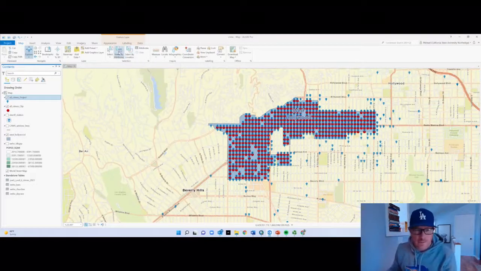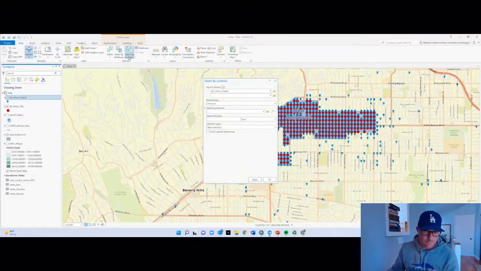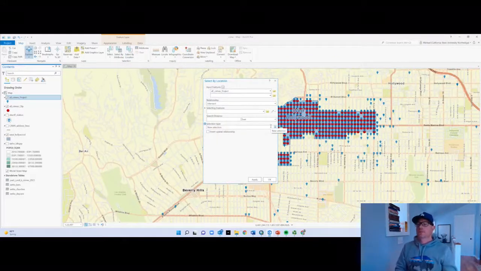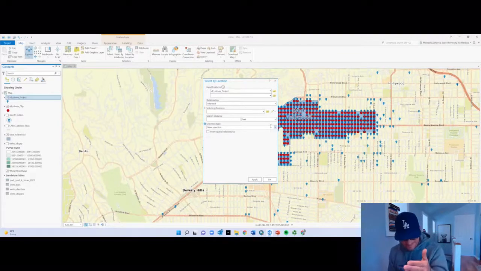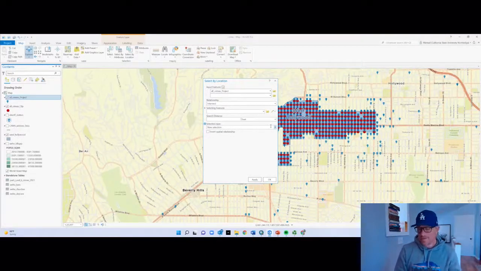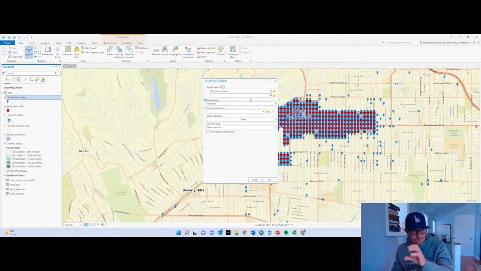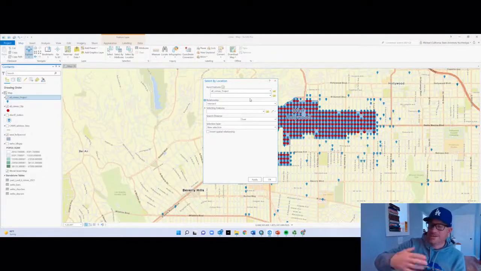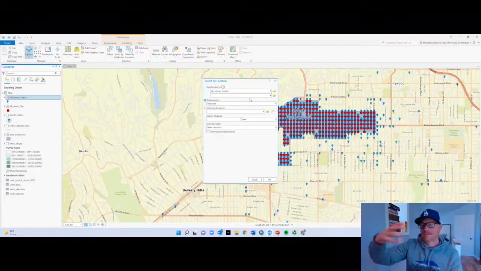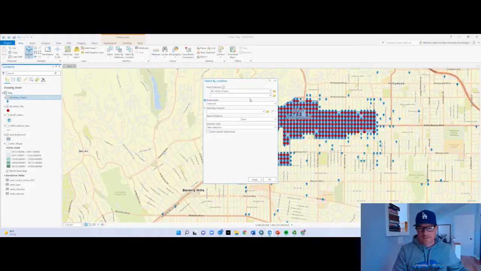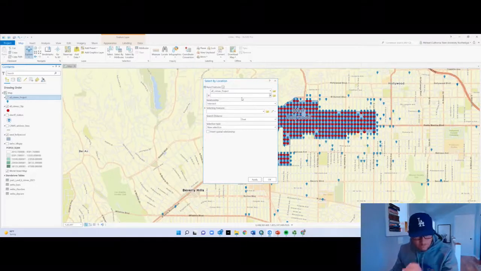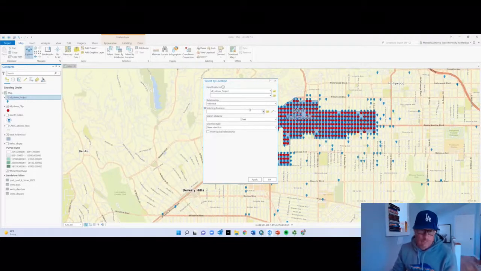We've done select by attributes before, but I don't think we've done select by location. This is where we go into that original data set and say, just get me the ones that fit this criteria. In this case, it's spatial criteria. Before, we did something like population is greater than this, or the name equals this. In this case, it's a spatial relationship.